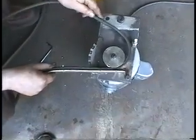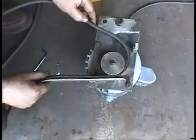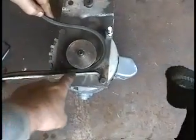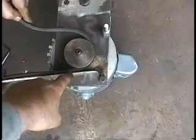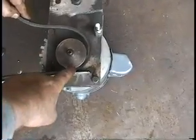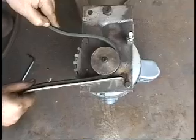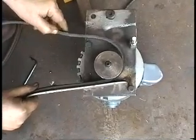We found that we needed this shoe on here in order to keep the slack in this side of the belt. Otherwise, the belt tended to contact here and heat up the pulley quite a bit, and it tended to be a little grabbier.